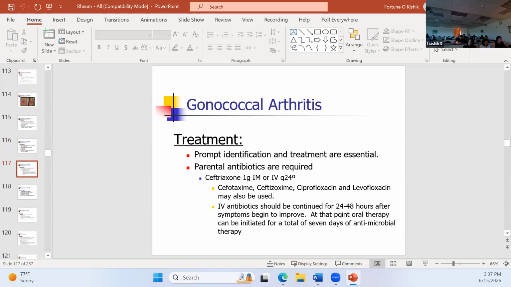Somebody will say, well, what kind of allergy do you have? Do you have simple hives and so forth? If that's the case, not a problem. Still give the ceftriaxone, give them some Benadryl, or throw some prednisone on the side. But if you have an anaphylactic reaction, that's usually a no-no.